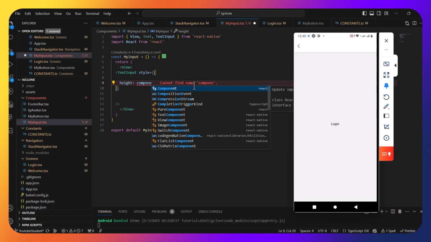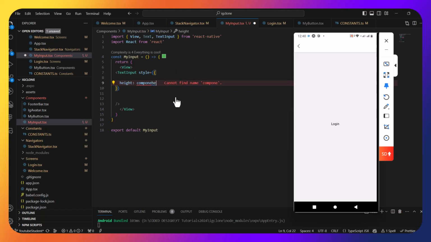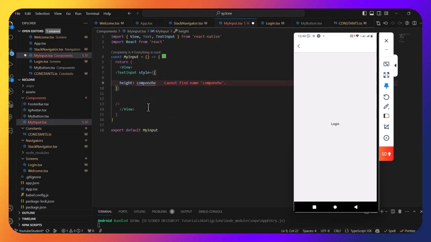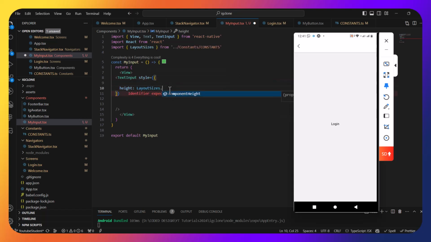Don't we have component height here? Did we export the component height? It's not component height, it's layout sizes. My apologies for that. It's layout sizes dot component height. Let's first import it.